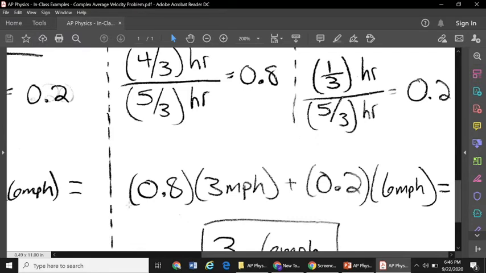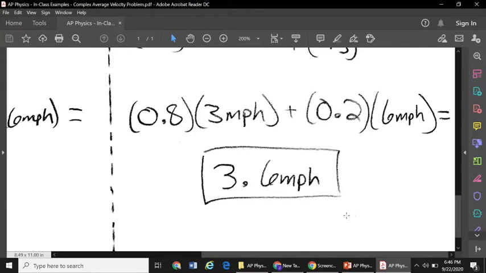And so when we do this weighted average, never show work like this, by the way. I don't even have the equation or the equal sign there, but if you take 0.8 times 3 miles an hour plus 0.2 times 6 miles an hour, of course, you get 3.6. So it really does work for any distance you choose. And so choose one that makes sense, where the numbers are easy to use. Honestly, I think this one, the numbers are easier to use. I just wanted to get through this quickly by showing it to you after the fact.